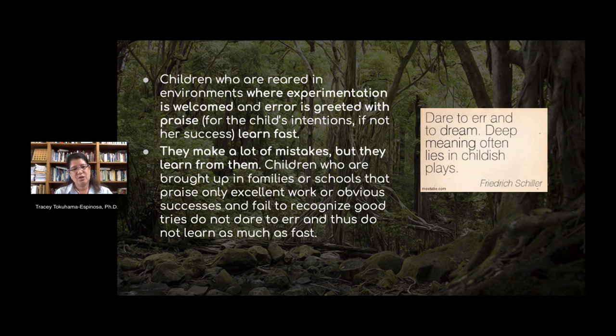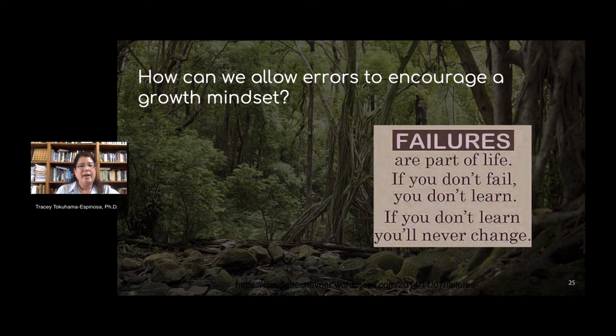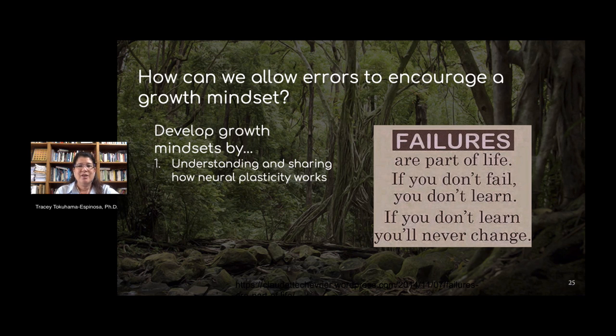That's a really hard thing for us to do because as teachers we're always looking for the right answer. But we should realize that part of the path to understanding and true learning is helping kids understand how to make better mistakes each time, how to get closer to the solution each time, to problem-solve by trying different things. This requires a big mind shift in our own classes. We have to understand and accept, especially where the brain is concerned, that learning means creating new connections — every single day teachers are changing kids' brains by making new connections. Sometimes those connections are erroneous and that's okay; that's what pruning is for. We have to encourage this growth mindset by allowing kids to make mistakes and understanding that they have room to grow.